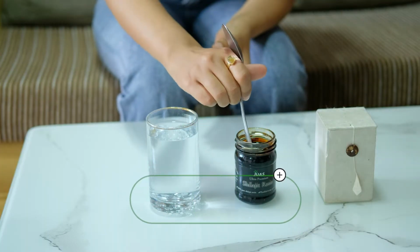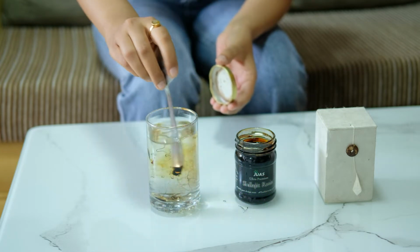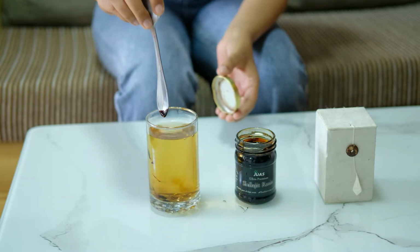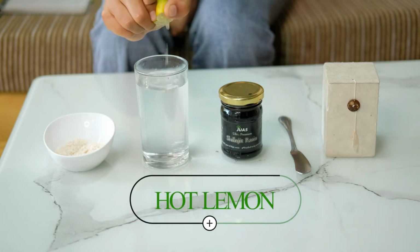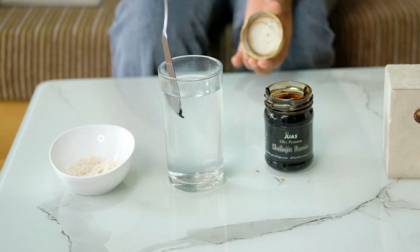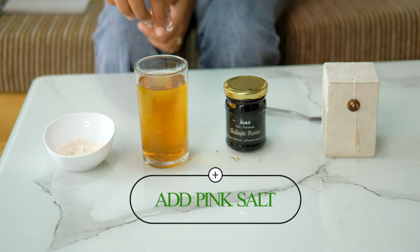Hot water. Similar to milk, you can consume Shilajit resin with hot water. Take a glass of warm water and stir till it dissolves and it is ready to drink. Hot lemon. Shilajit can be consumed with hot lemon too. To enhance the taste, you can add a pinch of pink salt in it.